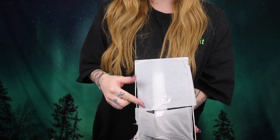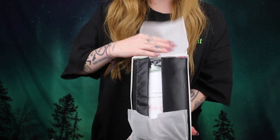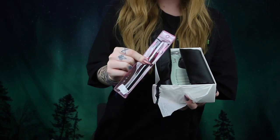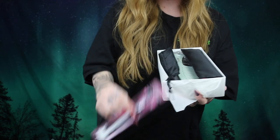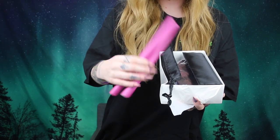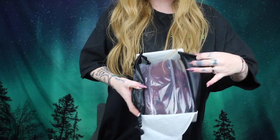So when you open the box, there's this paper that I ripped through because I'm impatient. Then there's a little informational pamphlet on how to use wigs, a wig cap, a comb and brush for baby hairs, a wide tooth comb, and these thingies that I'm assuming you use for curling. And then there's the wig, and under it there's a bag to put the wig in.